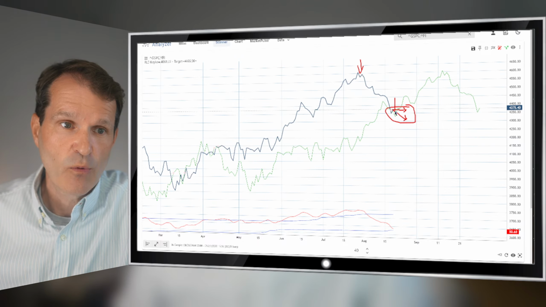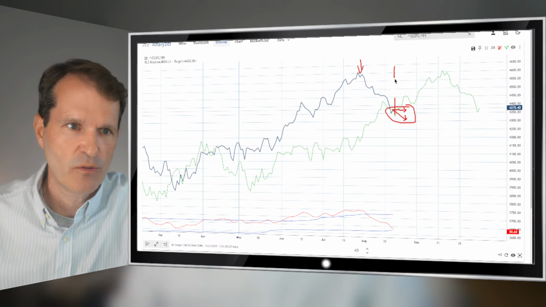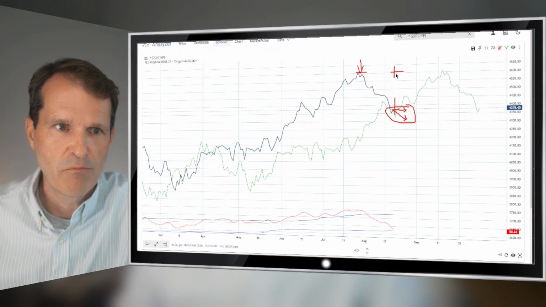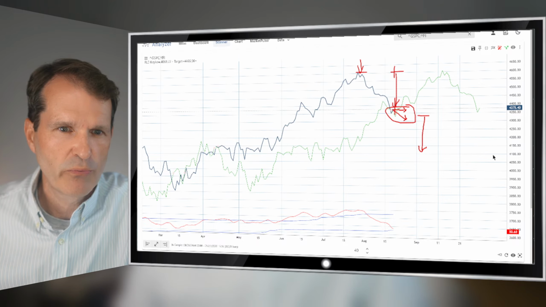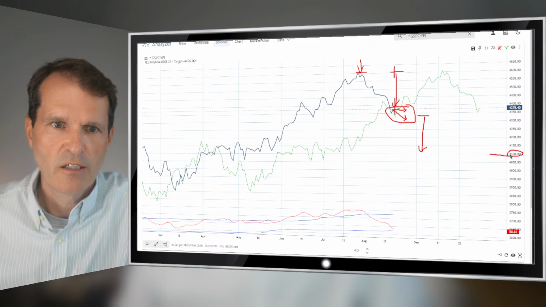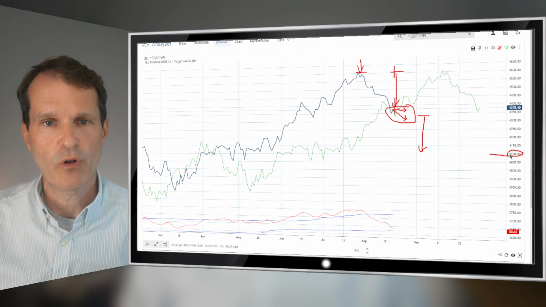And once we have this confirmation in, we can then set a price target and a possible time target. The price target will be just measuring the distance from here and adding this up to here, and we see it here also on the chart. It's not this one here, but this would bring us to a downward projection of around 4,100 in the S&P if the downswing now continues. So another 5 to 6% to the downside, at least following that cycle.